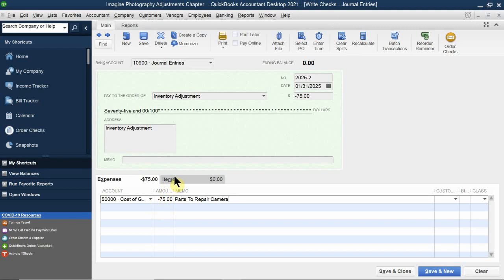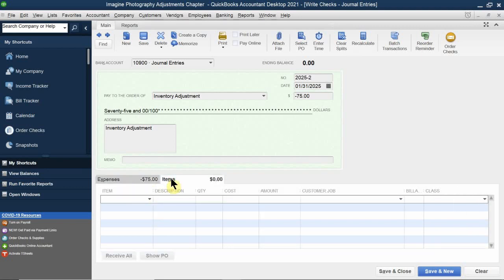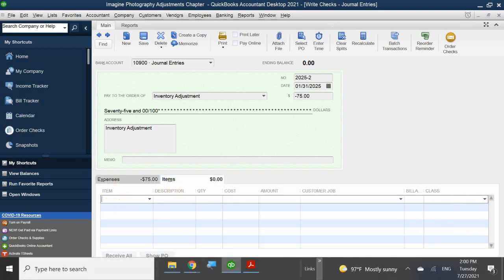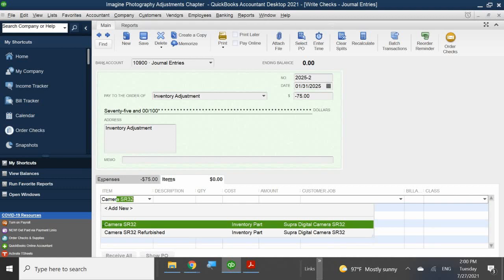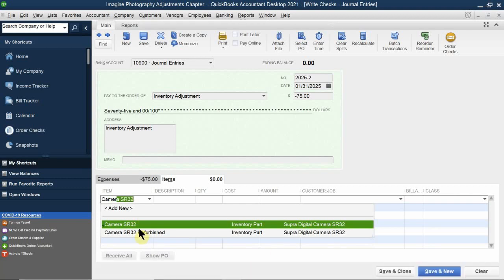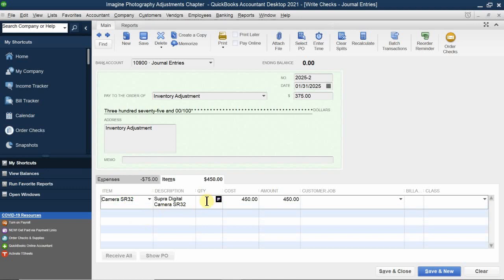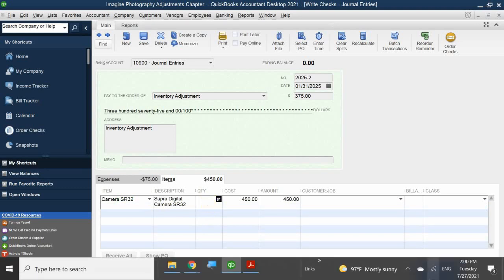However, I'm going to apply that to an item because we need to represent that we no longer have the camera SR32. This is the camera that we are going to subtract out because it was broken and we need to refurbish it, add some fixtures to it.